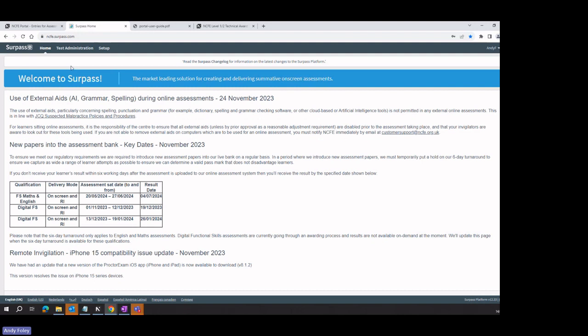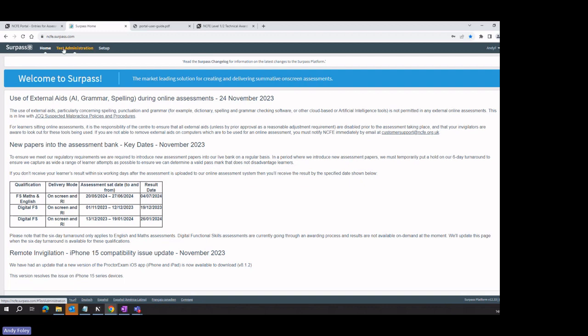Now, depending on how you've been set up, you may have Surpass logins, you may not. And again, this will depend upon your centre access and how they have requested. If online assessment is something that is required by your centre or something that you're interested in, there is a form which you can fill in and we can then apply that to the centre for yourself.